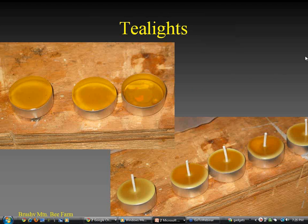This one's the hottest of these three, this one's the middle, and this one is just right. It's like the bears in the porridge. This one's just right. You can see how it's got sort of a film almost on the bottom. And what's going to happen is when we take our tea light wick and insert it, you basically get one shot at this. Because there's a thin layer of almost solidified wax at the bottom of that tea light cup. And it's sort of like a gooey, sticky, almost like rubber cement. And when that wick tab hits that layer of wax, it sticks.